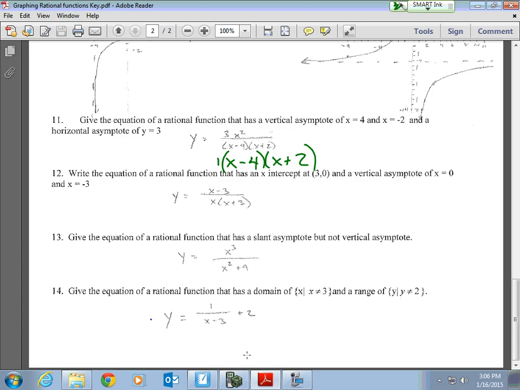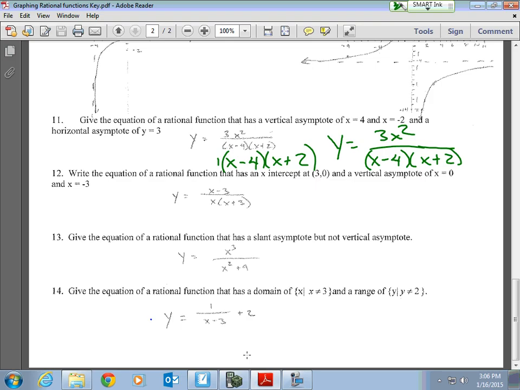Now, it doesn't say anything about having x-intercepts. So if I were to change this and say there's no x-intercepts, how would I do that? How would I modify it, because according to what I just put in, my answer generated x-intercepts. The problem doesn't say whether I have or don't have x-intercepts. So what if I changed the problem and said with no x-intercepts? What do I need to put on top so that there's no x-intercepts?